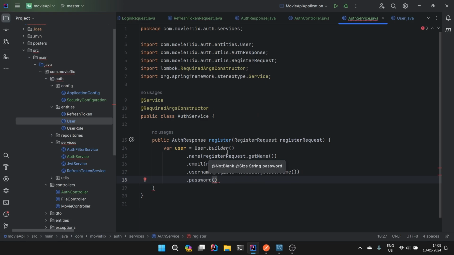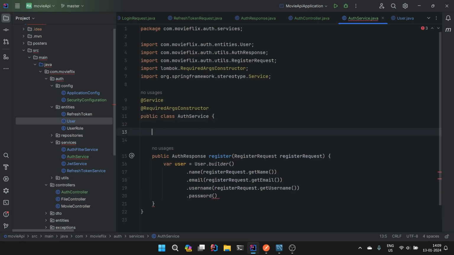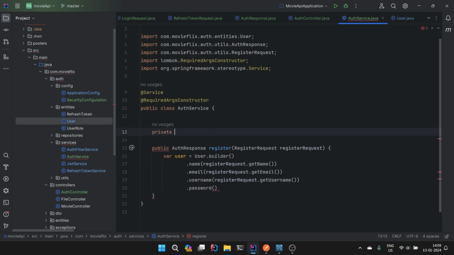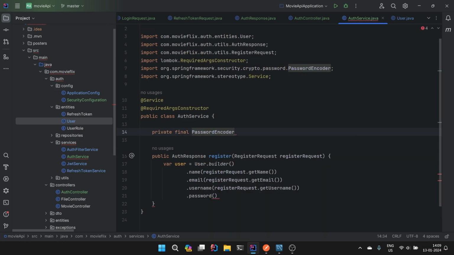So whenever a user is sending its details, and in that detail there will be a password, we don't have to store the password in the raw format, so we have to encode it. So we'll need a bean of PasswordEncoder here.